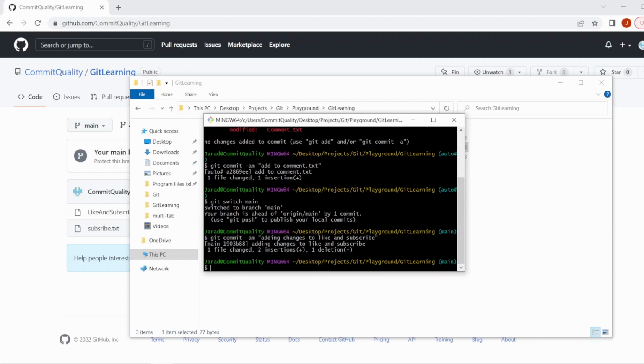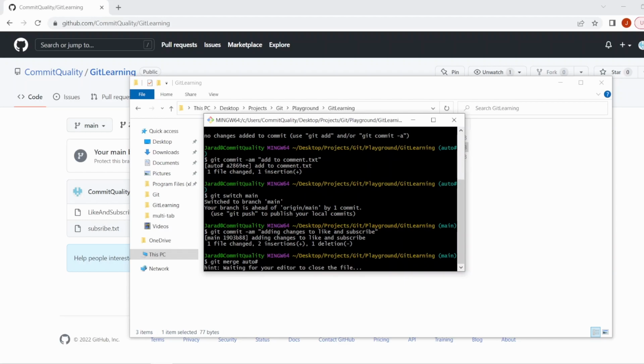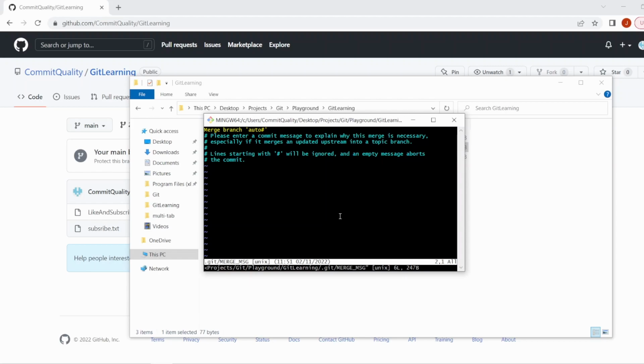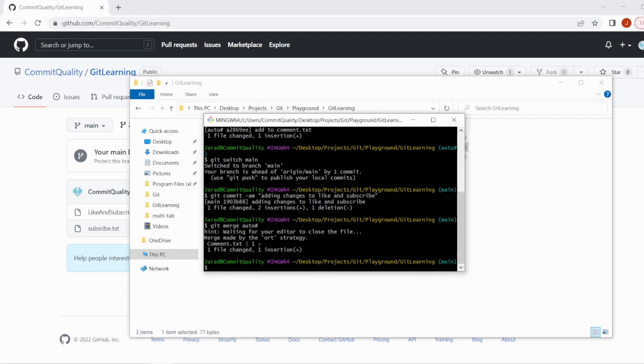Okay, so now we're in a state where, as we said about the fast forward merge, it only happens when no changes have been made to the target branch, but now we've made a change to the main branch, which is our target one. So if we now merge, everything should be okay, but we'll need to create a new merge commit, or at least that's what I'm expecting. So if I say git merge auto, and don't forget the hashtag that I hit by accident. Here we are. We can see the merge has come in. We can say we're happy with these, so we can do :wq, enter, and that's gone in for us.